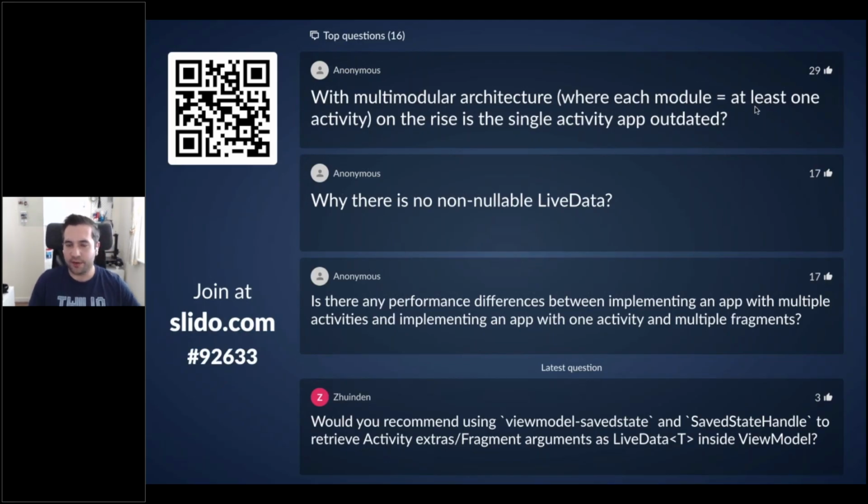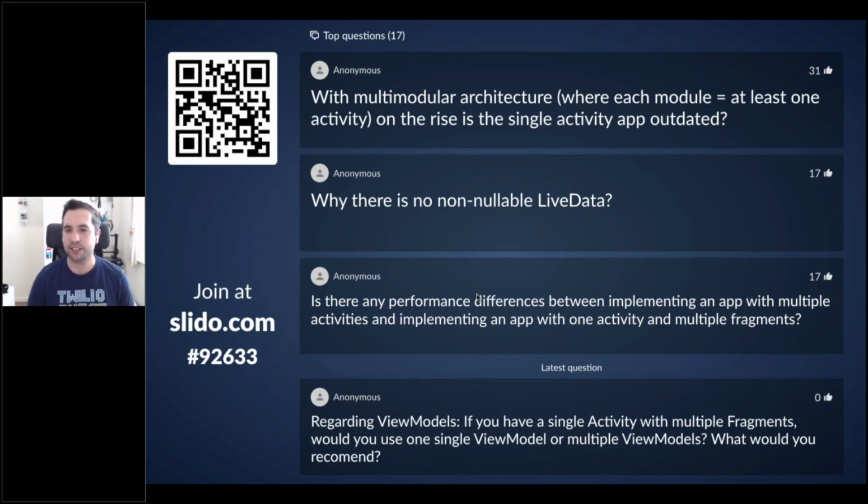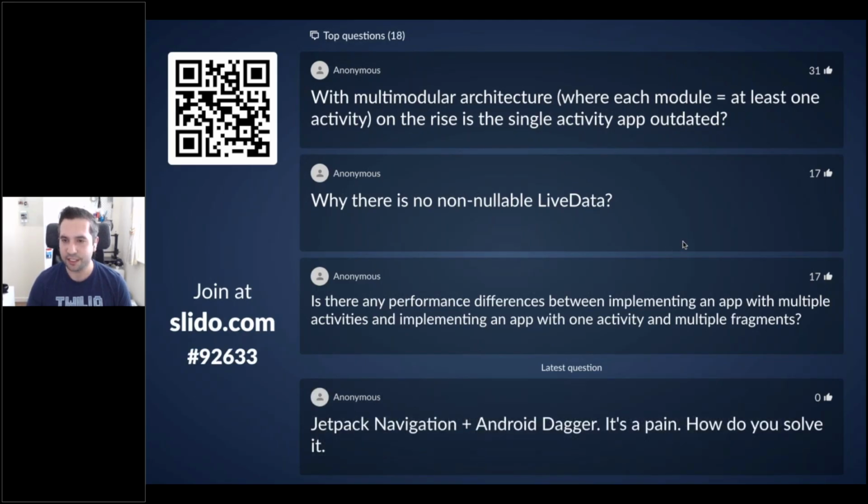Cool. All right, so I am looking at the first question. With multi-modular architecture, where each module equals at least one activity, is the single activity updated?